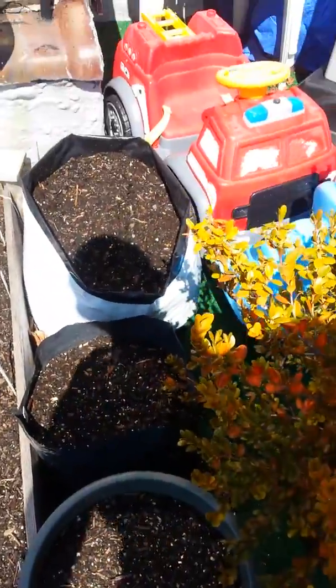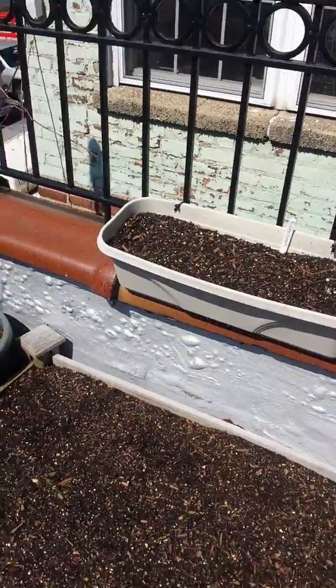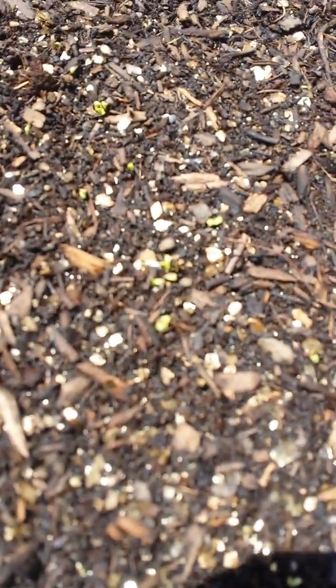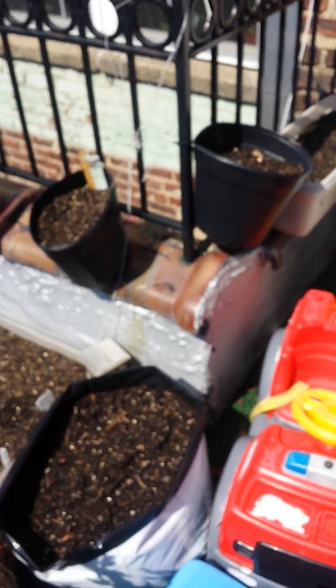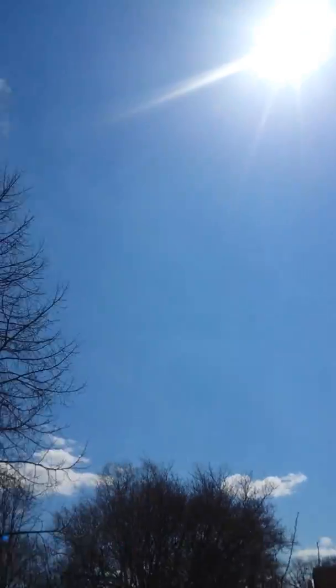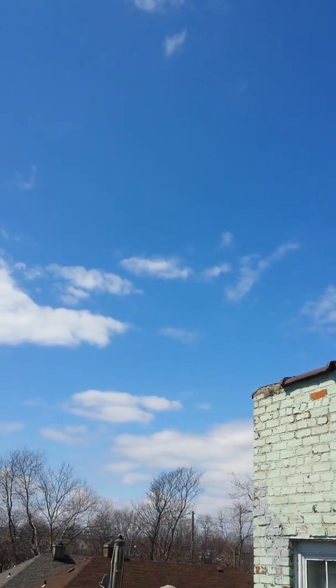Over here we're gonna have some more tomatoes. I planted tarragon in there, and here I got some lettuce — if you can see closely, there are little baby sprouts popping out. Lettuce is the easiest thing to grow, especially little baby lettuces. You just throw the seeds, let them grow, cut them, and they'll come back. This is my first segment of my 2014 garden here in the Bronx, NYC. We have a beautiful day, nice clear skies. Everybody have a blessed day.